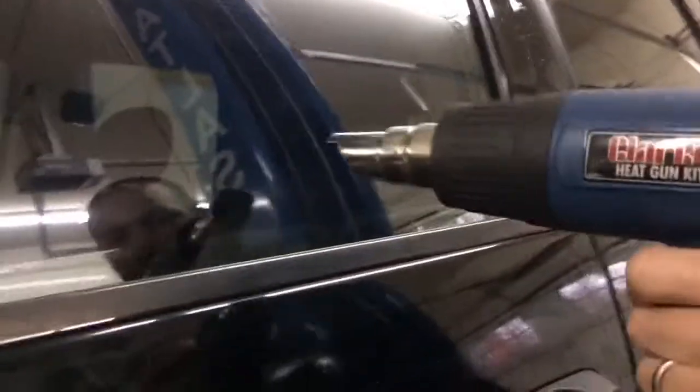I'm just going along with some light heat to try to get it to do it again. This window is fairly flat, so it doesn't have a lot. But if you get some windows that are really, really curved, you're going to get a lot of these. You've got to chase it to the edge, top and bottom only — otherwise it won't work. That was the gist of it. I wish I could have showed you a few more, but I'm not getting any more, so I guess that's a good thing for me. We're going to go ahead with the install. Thank you.